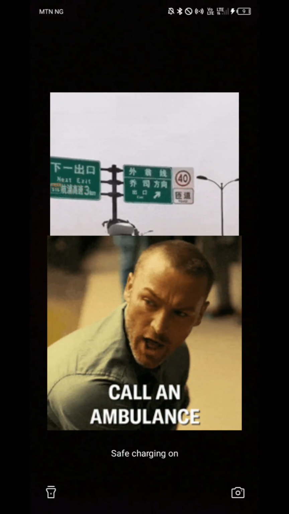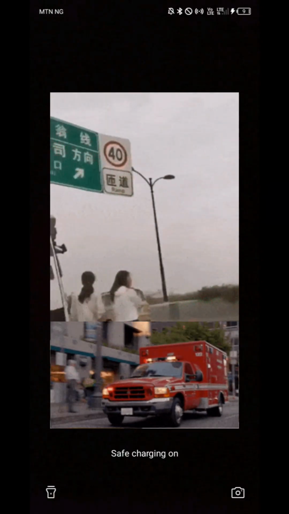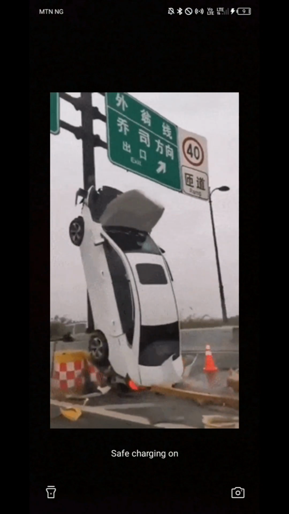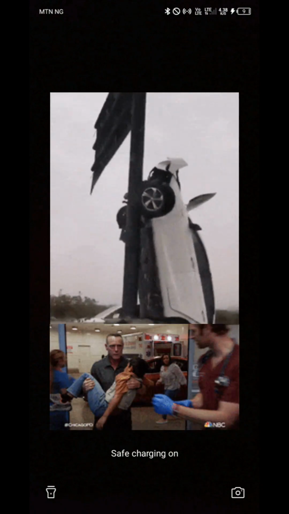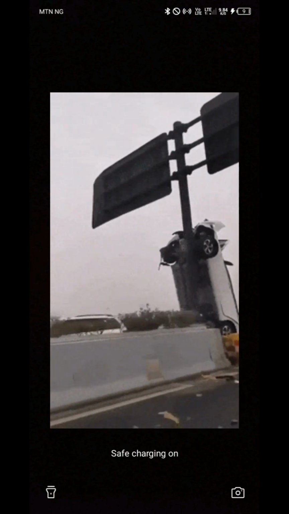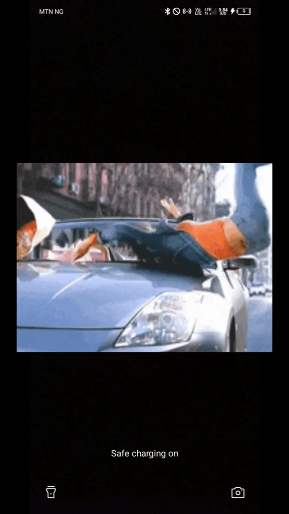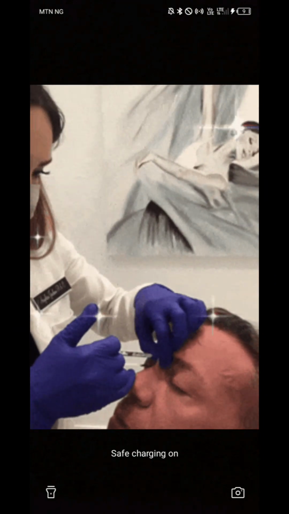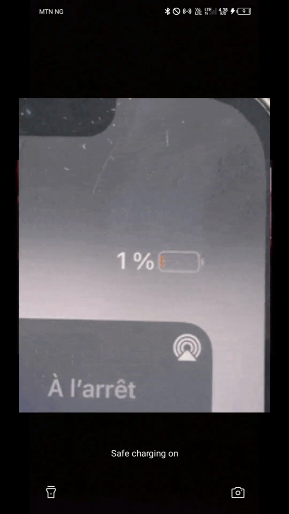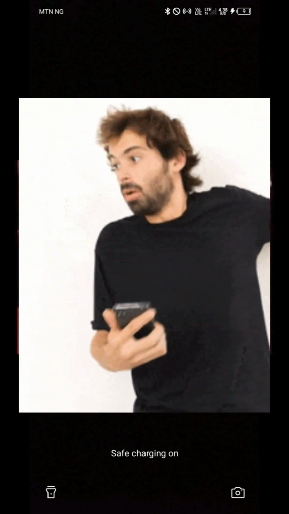Have you ever been to accident scenes where victims of such accidents are stranded? Some of them are almost dying. Okay, now you don't even know how to reach out to the families of such people to inform them about their loved one who happens to be one of the victims of such accidents. Now in this tutorial, I'm going to show you how to quickly reach out to families of such accident victims.